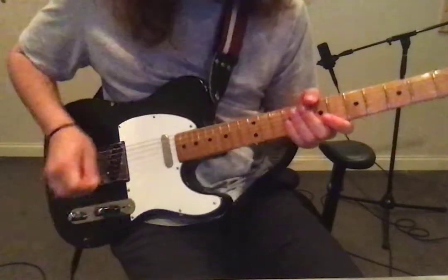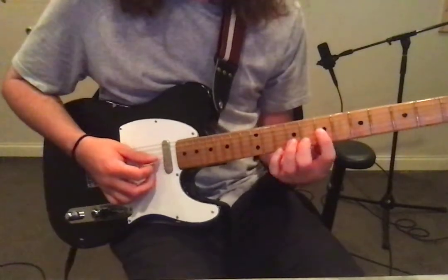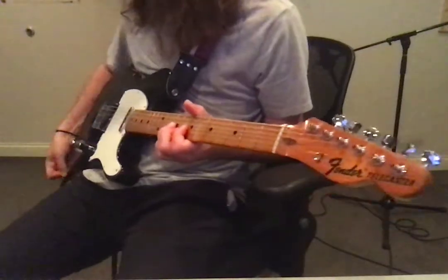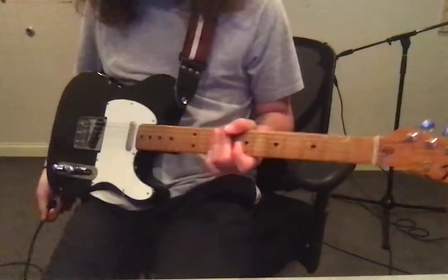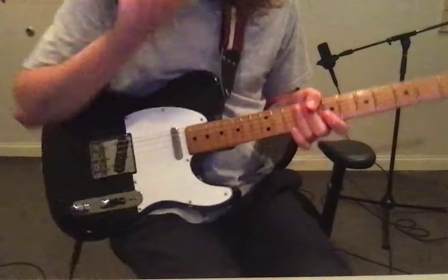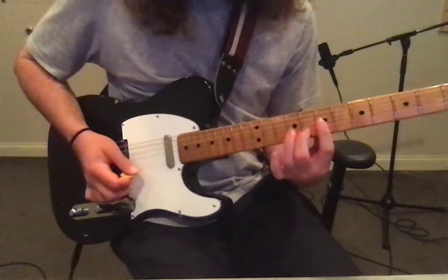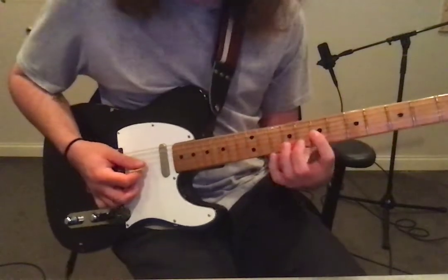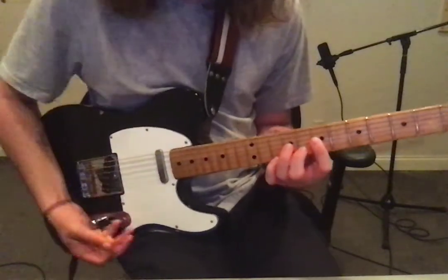Chorus, so we kind of build in, then we're hitting this shape up here. All right, so we're hitting 10 on the E string, 8 on the B string and 7 on the G string. So bar 7, cross, and throw those on top.